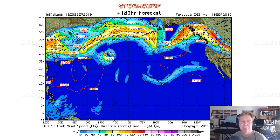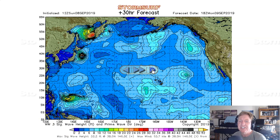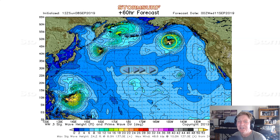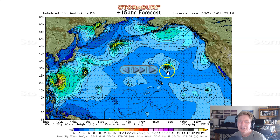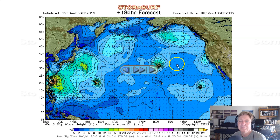Hence the focus on the southern hemisphere. Going to the wave models: there is a small gale forecast, visible on Tuesday, getting 20 to 22-foot seas Tuesday night, aimed pretty well at the Pacific Northwest, maybe down into central California — maybe a 13-second period swell. Pretty small. That gale fades out. Then you get the remnants of Juliet just muddling along, not really doing anything.